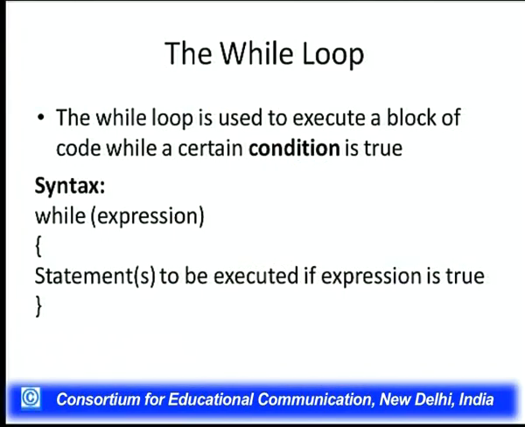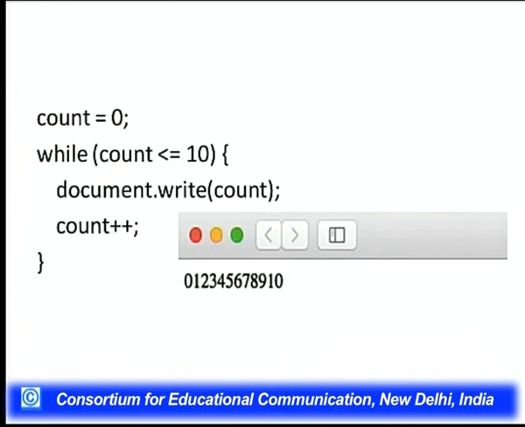You can see here the syntax of the while statement has been shown, where you have while and you specify the condition in the expression part, and then in the opening and closing braces you specify what statements will be executed if this condition or this expression evaluates to true. So it's a simple statement, and an example will make it clearer. You can see here we have initialized a variable, count is equal to 0. You can take any variable here, and then I am just running a loop where I am saying while count is less than or equal to 10.